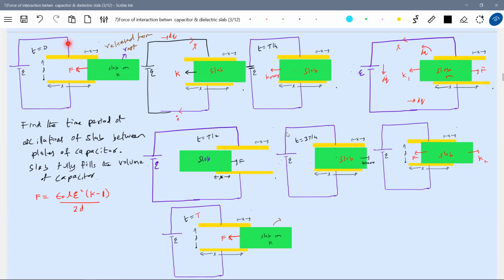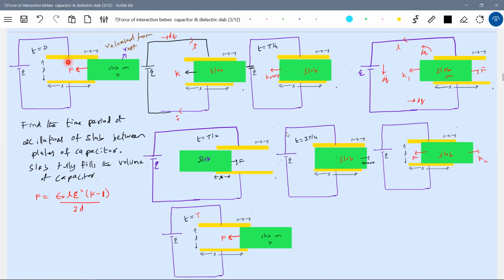Practically, the conducting wires will have a resistance. So there are so many complications. There'll be friction between the plates and the slab. We are discussing the ideal world, paper world. What was our question? We are not artists here to draw a diagram. We were interested to get the time period. How to bring the time period?